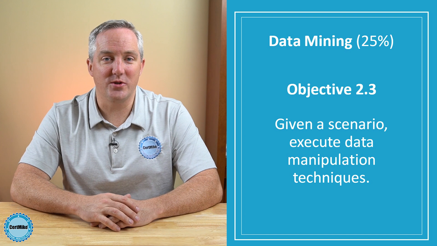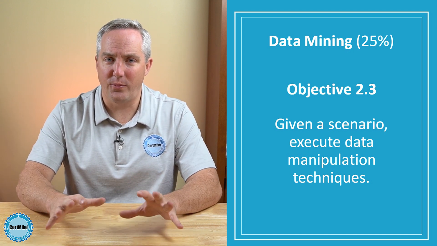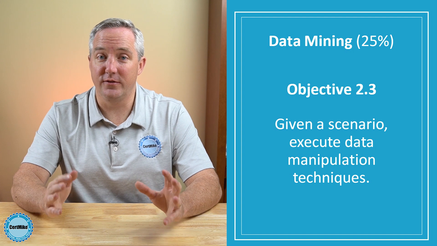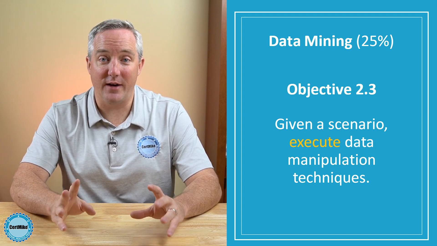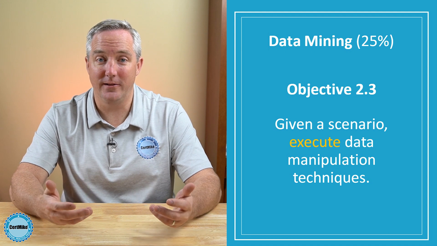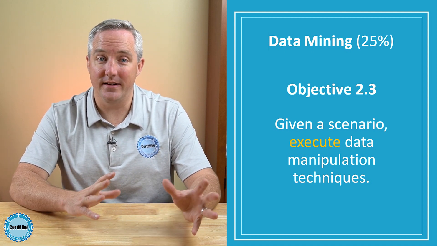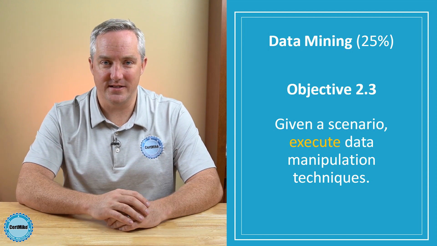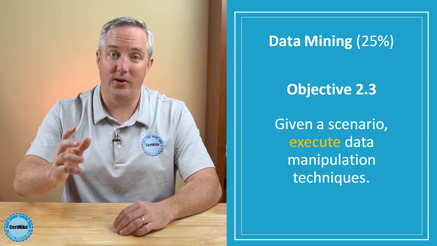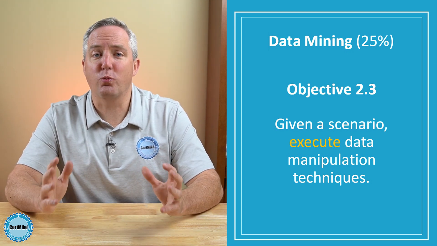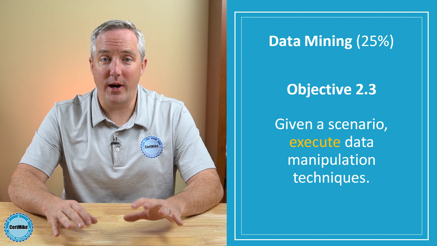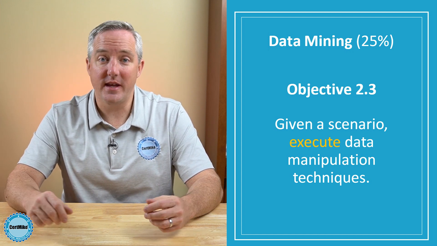The third objective asks you to actually execute data manipulation techniques. This is a good point to pause and talk about the wording of these objectives. This objective uses the verb 'execute,' which means you actually have to know how to do these things. The other objectives have used softer words like 'explain,' 'identify,' and 'compare,' meaning you just need to understand what something is. When you see 'execute' in the exam objectives, that's a red flag that you'll have to do something on the exam. For this objective, you'll be asked to recode data, create derived variables, perform data merging, blending, and concatenation, and also know how to aggregate, transpose, normalize data, and parse and manipulate strings.